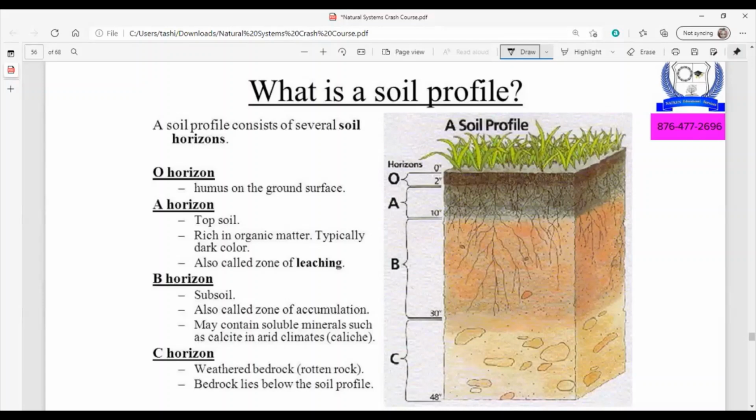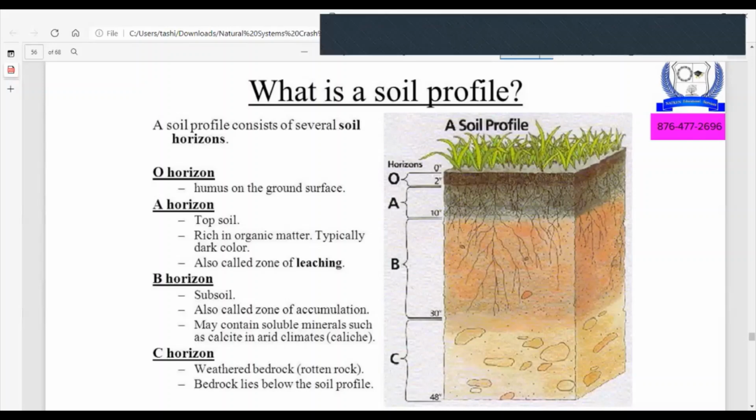So we can have, it has a high content of organic matter. So when you have the O horizon at the top and you have minerals that are washing from the O horizon, they would go down to the A horizon and stop there. Most of the times they would stop there. So that is our zone of leaching. So that is also good soil for planting, right?